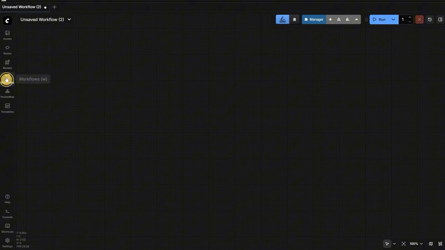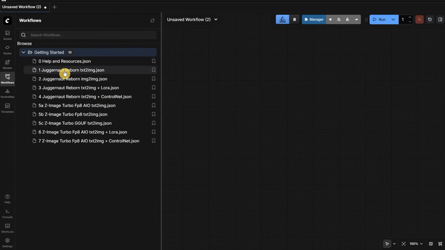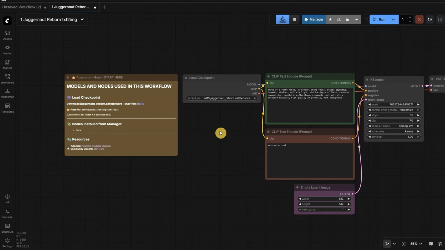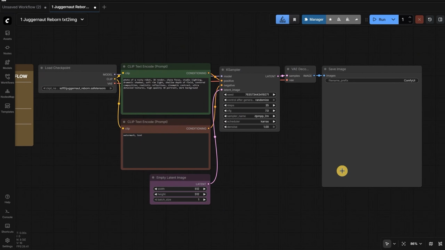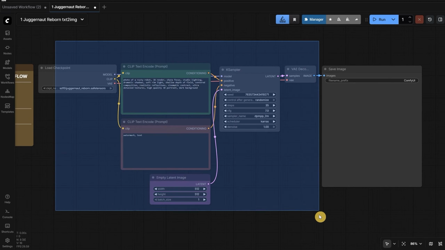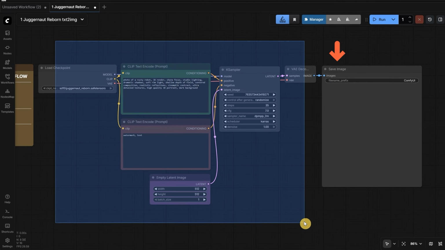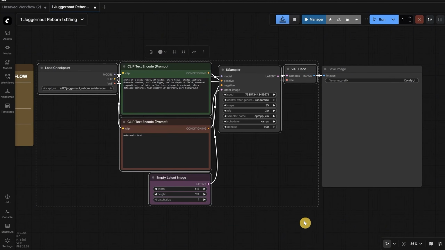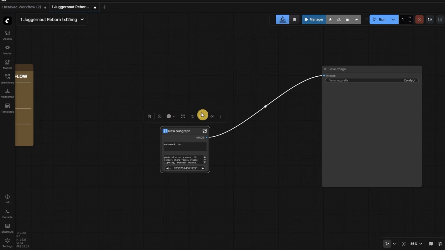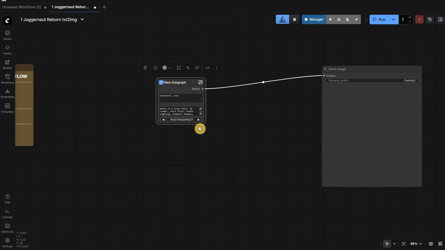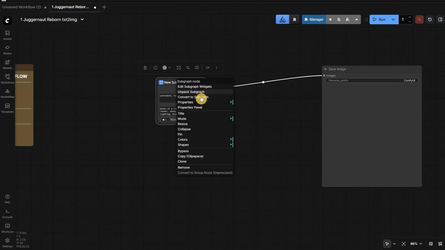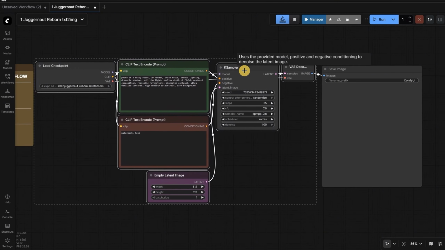In ComfyUI, go to Workflows and open the Juggernaut text-to-image workflow. Here you can see a bunch of nodes, just like before. Hold the Control key and drag to select most of the nodes, except the Export node, which in this case is the Save Image node. Now that the nodes are selected, look at the icons at the top. One of them says Convert Selection to Subgraph when you hover over it. When you click it, all those selected nodes are combined into a single node. If you right-click on this new node, you will see an option called Unpack Subgraph. When you click it, the nodes go back to how they were before.